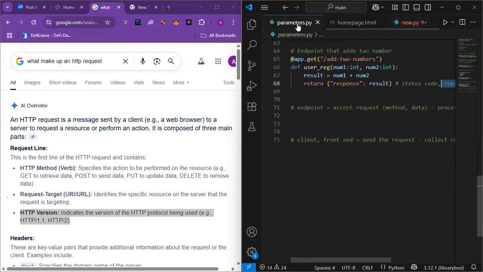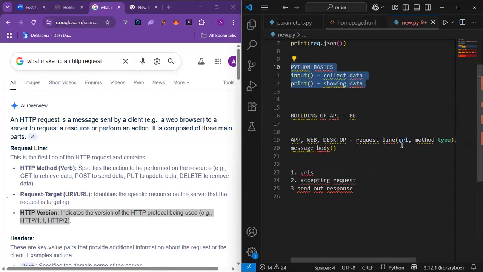To interact with our endpoints, you cannot go to the terminal and type in things. That cannot work any longer.